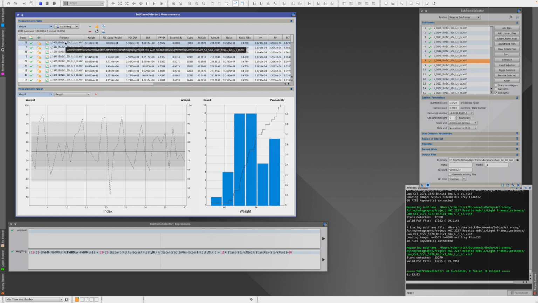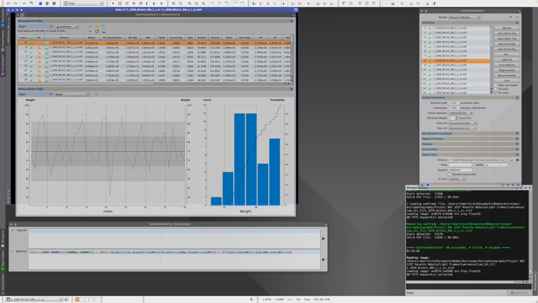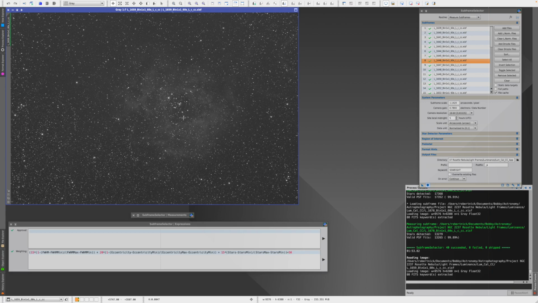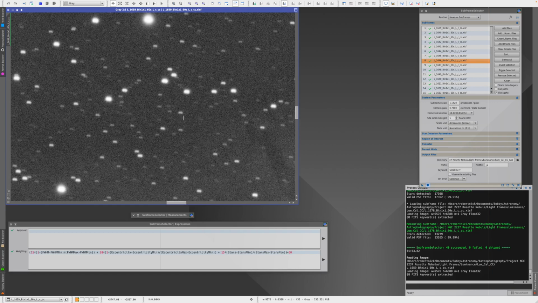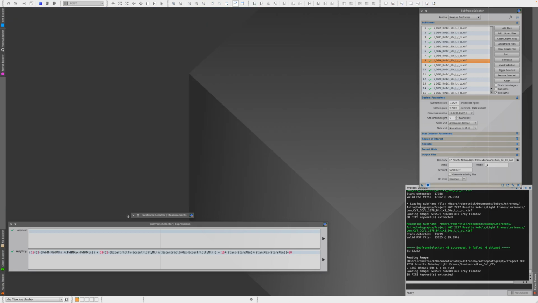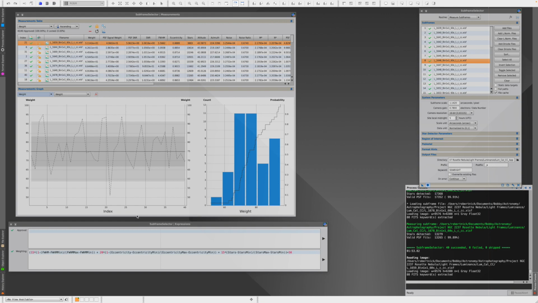So we can double click on this file name and open up the image. I'm just going to minimize that window right now, and we're going to stretch this image. It looks pretty fine until we start zooming in. And you can see the problem here. Every star is doubled. Somewhere in the point of acquisition, either the wind blew and the telescope shifted, or maybe I bumped into it, but we're seeing a double image, which is why this is receiving such a low score. So we can close out of this image. And if we open this, we can either set a criteria here for approval, or we can just click on that image like so.